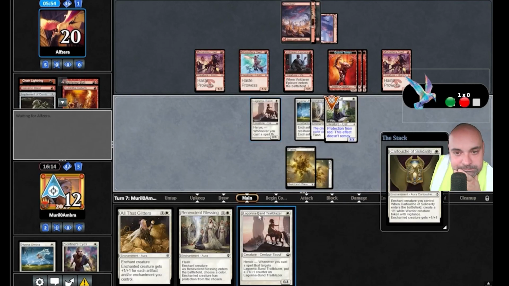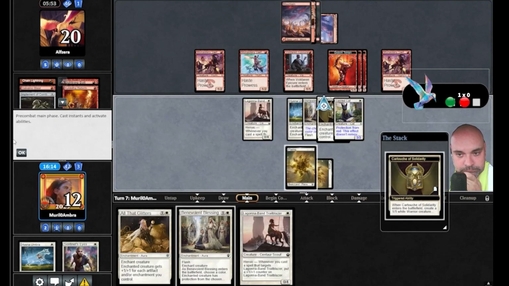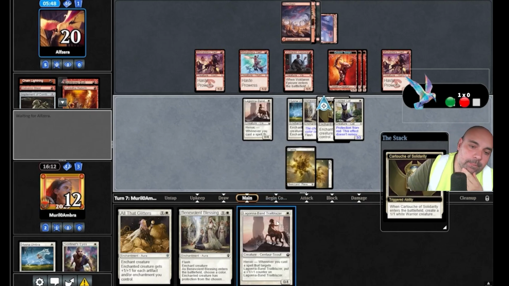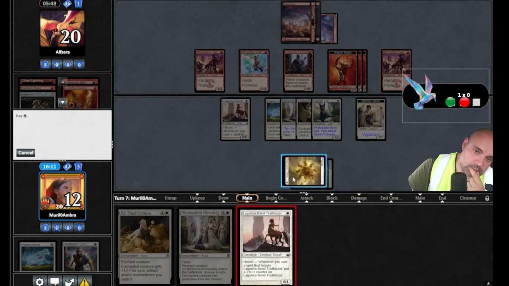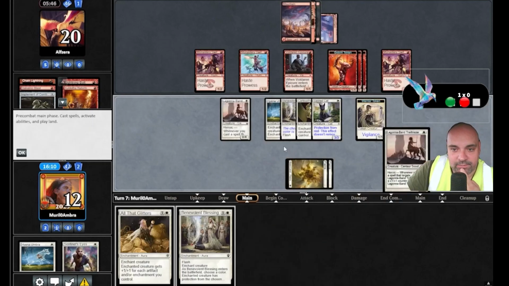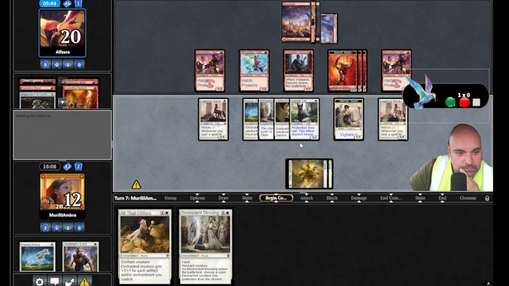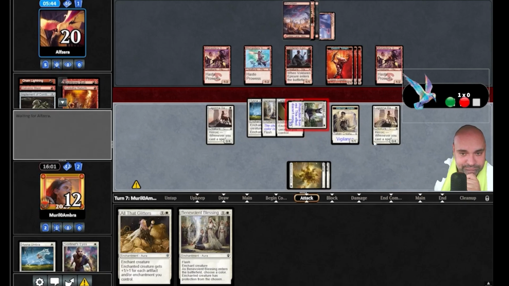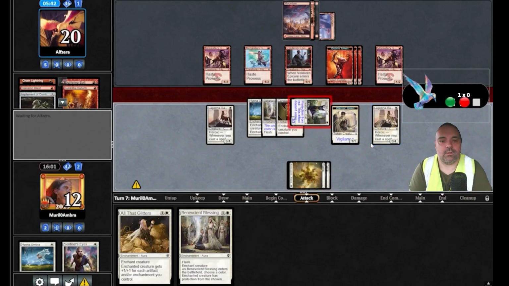Can start attacking. Still not going to attack. But if you find the Bushwalker, at least we have four blockers. Did I attack? Okay. I did. Went to 15.